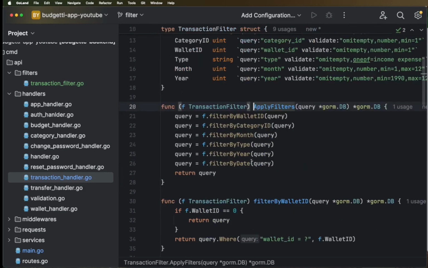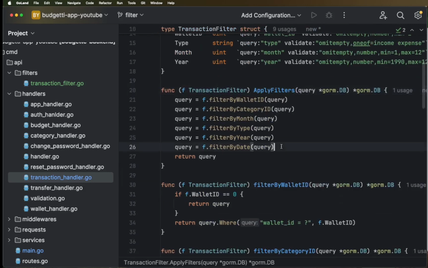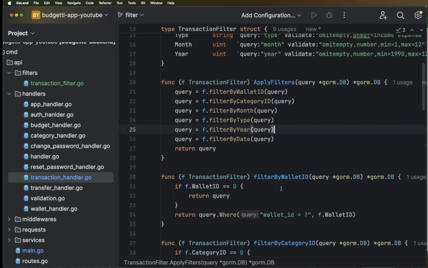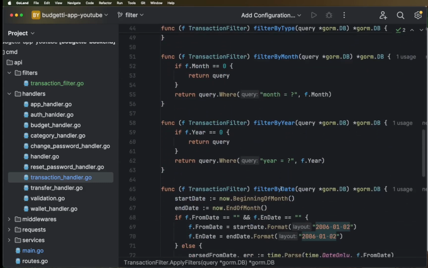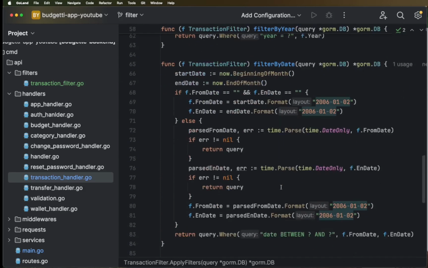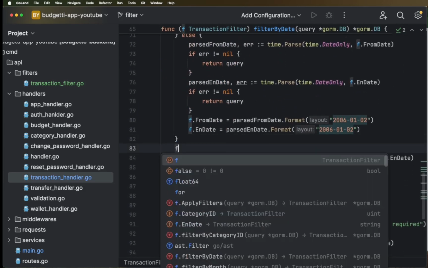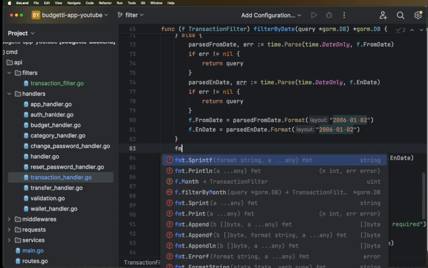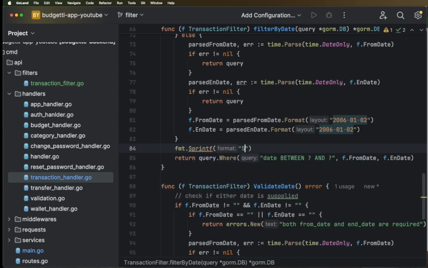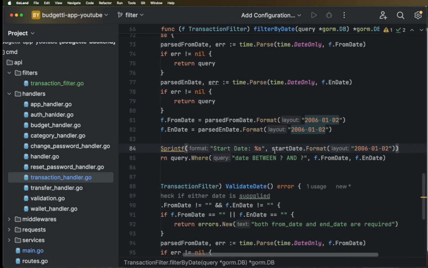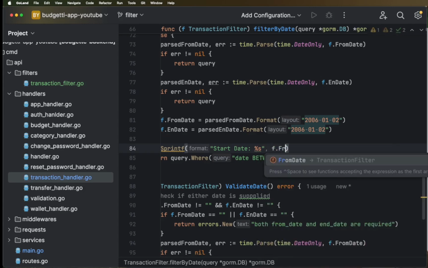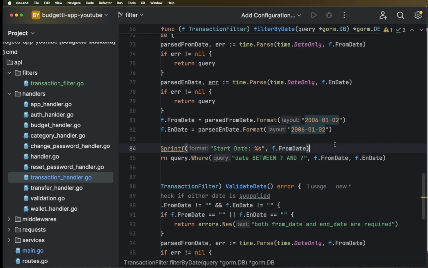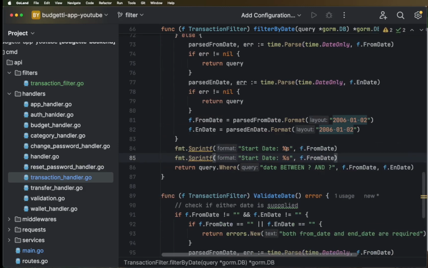to the apply filters and try to print the start and end dates that we are actually getting here. So let's say fmt dot printf. Let's say start date and end date. So this will be f dot from date, and let's display the end date.